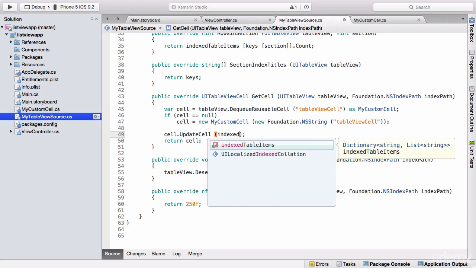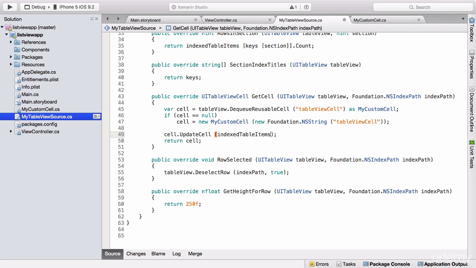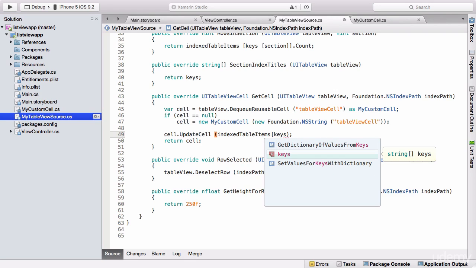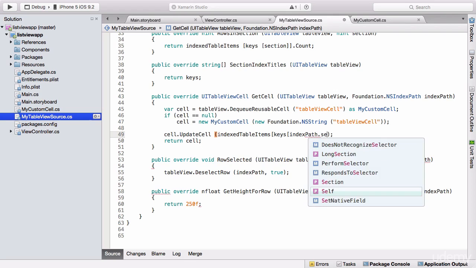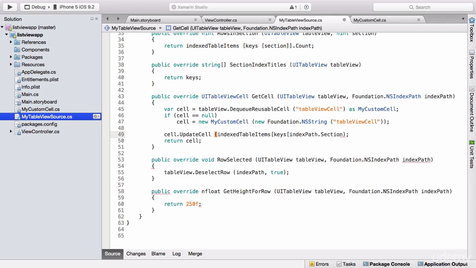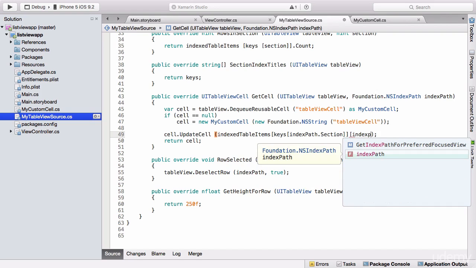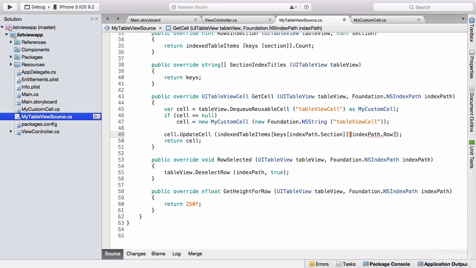Then let's pull our data out of our indexed table items, and first we need to get the keys. We need the indexPath.Section of our currently selected cell. Then we need to grab the indexPath.Row of the current section.